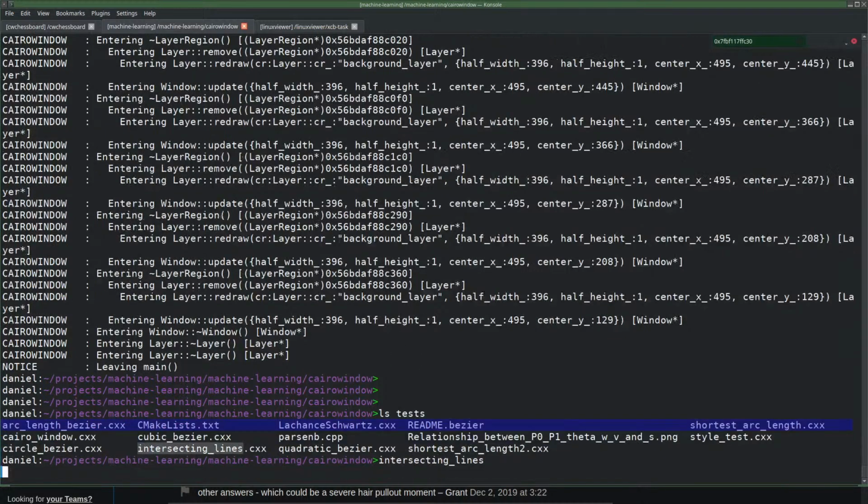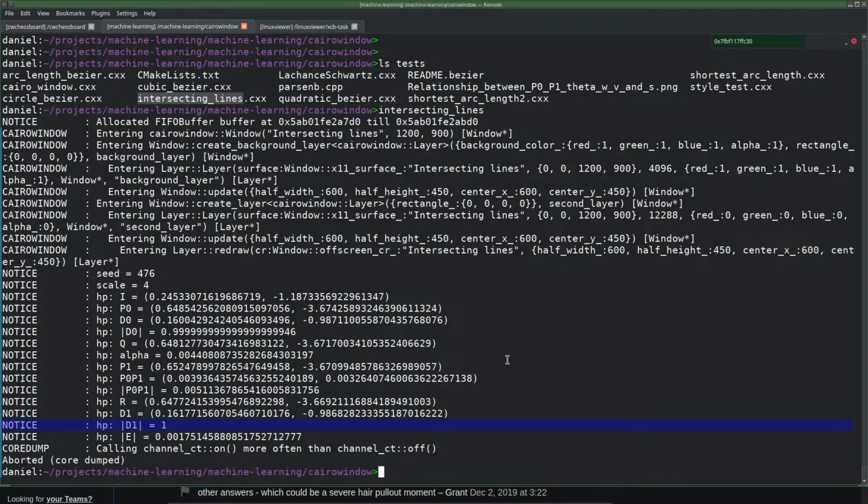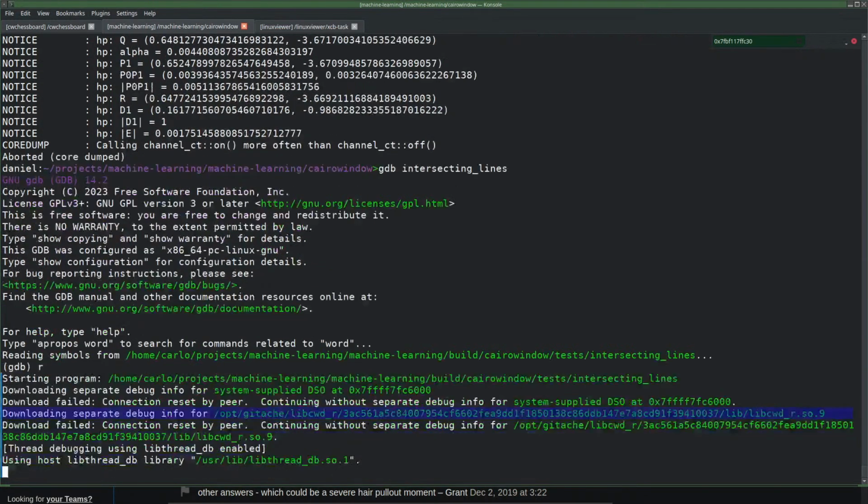Intersecting lines, I think, is coding. Yeah, that's what I wanted to say. No, not really. Running on more often than off. Seems unrelated. Bitrot. God, I hate it.